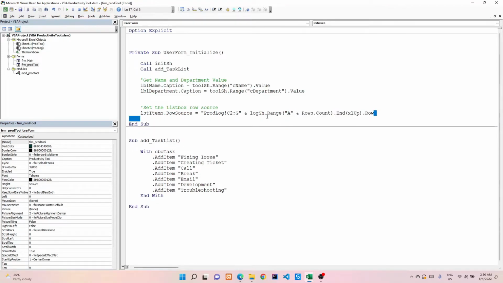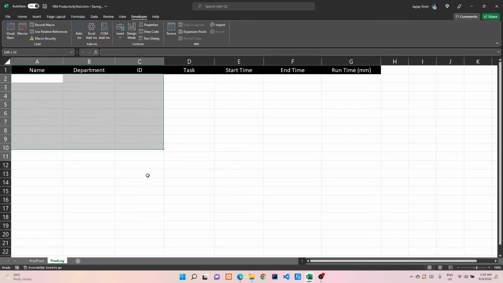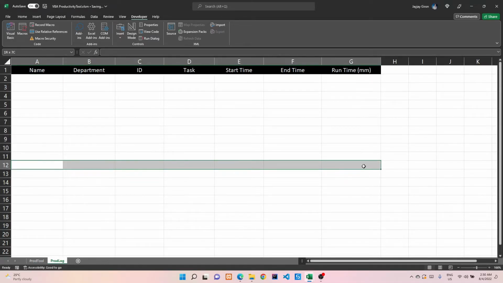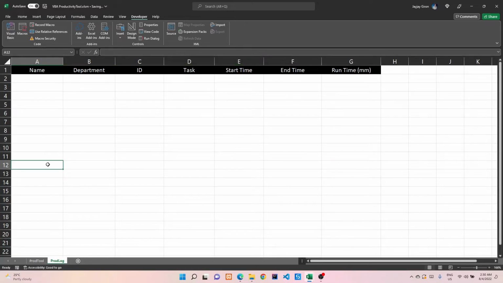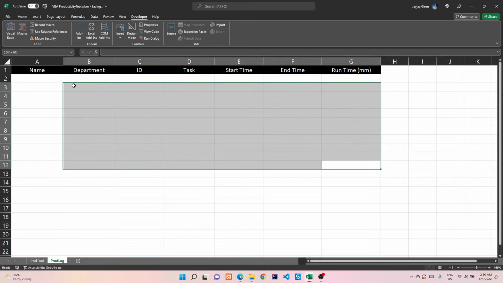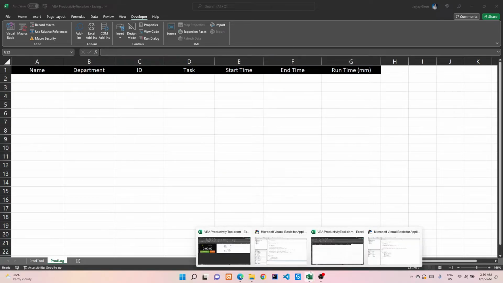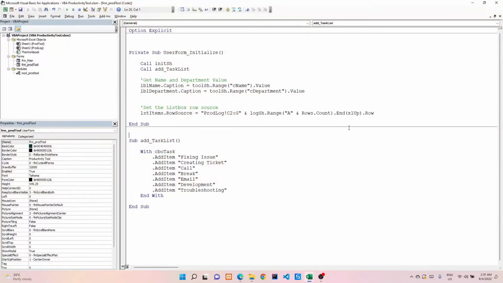What this code does is it checks what is the last row in this worksheet, in column A, with value. So if we have 12 values here, or if the last item in this worksheet is in row number 12, then the row source for our list box will be this range. Oh, let me go back in here.